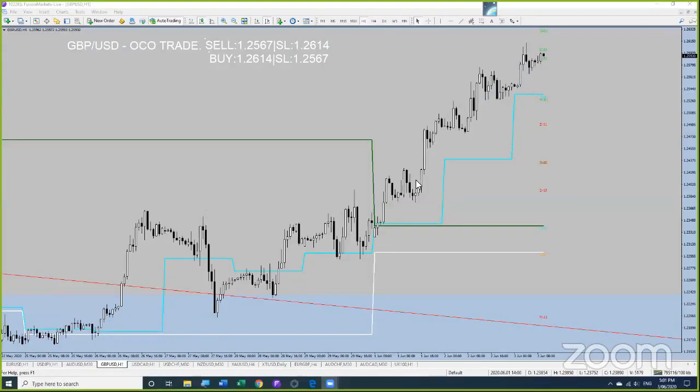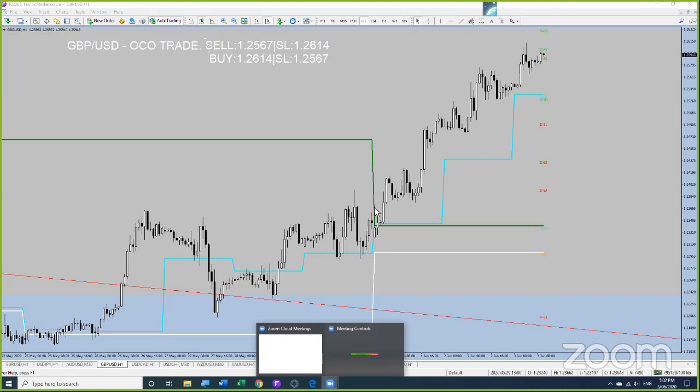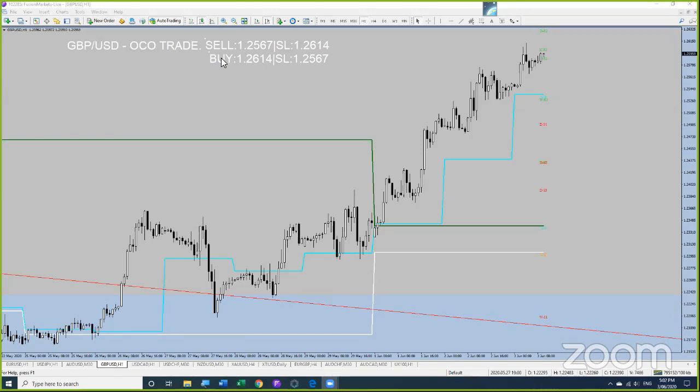And then we'll talk about the euro pound and see whether there's an opportunity. Yeah, look, interesting euro pound. With any luck you should have my chart. Yep, got it. Okay, cool. All right, there are the levels for today's OCO trade. The sell is at 1.2567, stop loss 1.2614. So only 47 pips of range here today, which is interesting. Not sure I want to be trading at that level long, I've got to say. We're just beyond it by 2 pips, but not a massive fan.